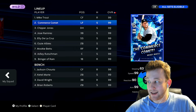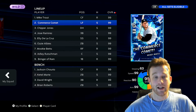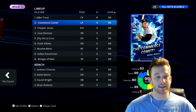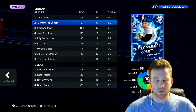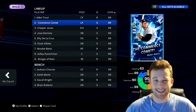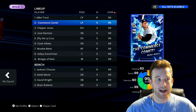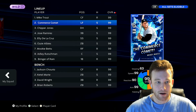Second spot, I like a guy that is at least kind of fast and is a switch hitter. The philosophy with that in my mind is if I get this first guy on a single or a walk, I do not want to then hit into a double play. So I like having a switch hitter so I have the handedness advantage and I'm not at the pitcher's mercy as much as I would be with a same-handed batter.